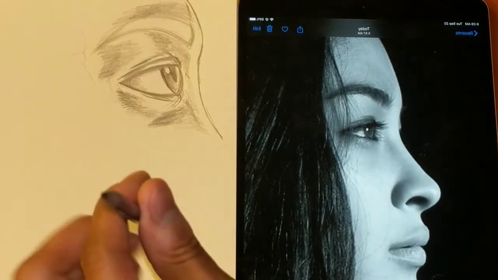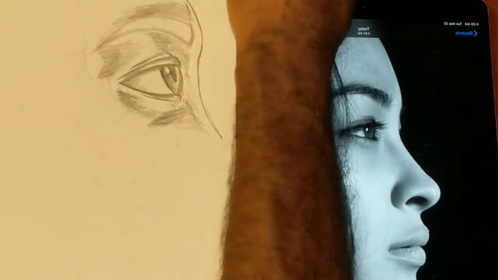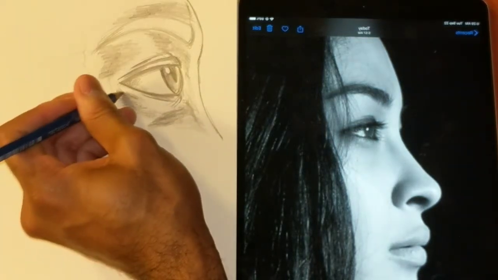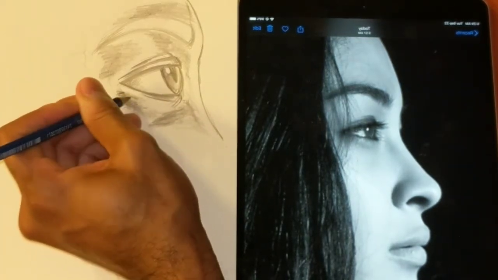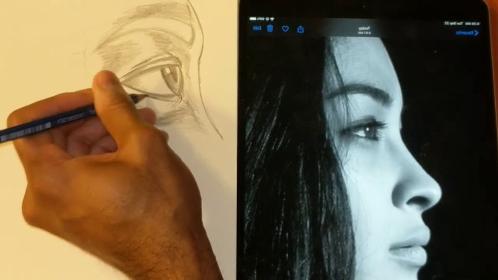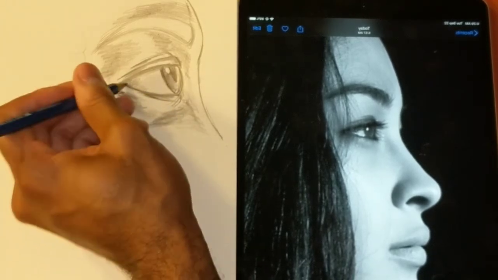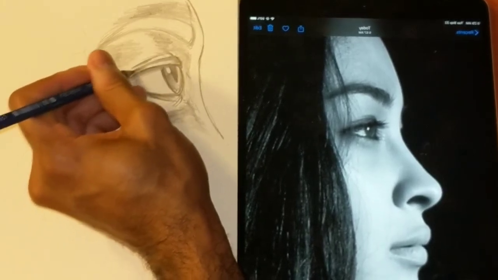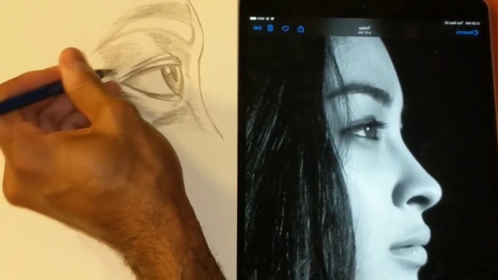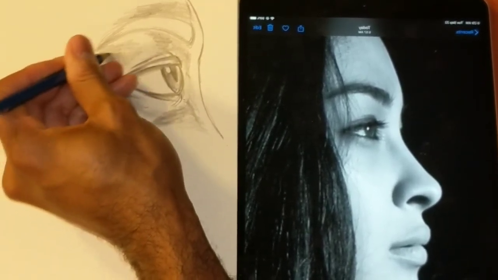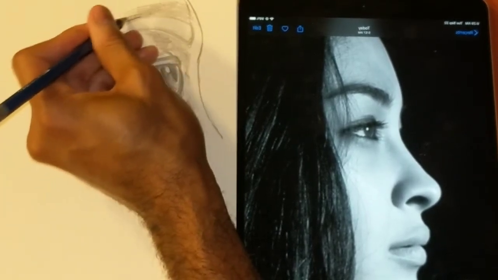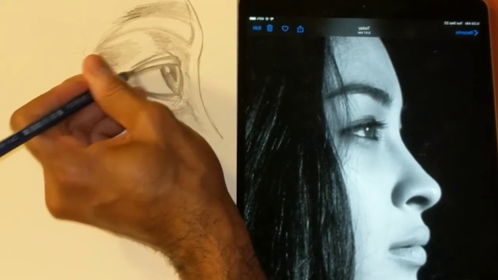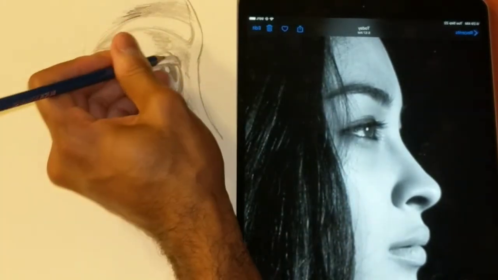All right, that looks like that gives me a range. And then I'm going to come in with the 6B. I don't really need much of it. Again, her face doesn't get very dark, but it is going to give me just a little bit more of a value range, just to make the parts that are furthest away from the light just a little bit darker. But again, we don't need much of it because her stuff does not get very dark overall.